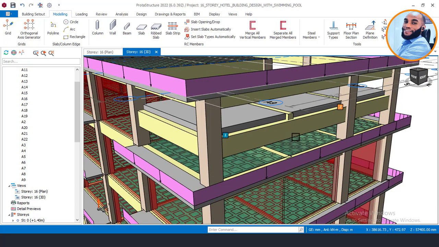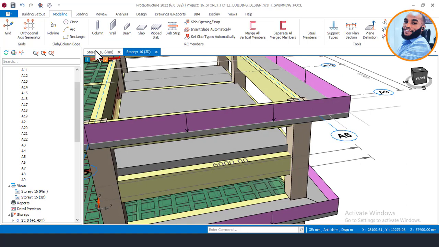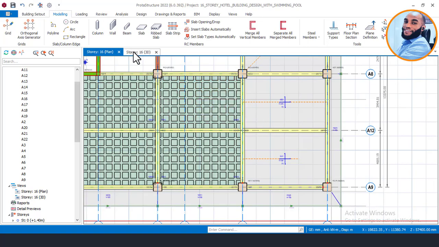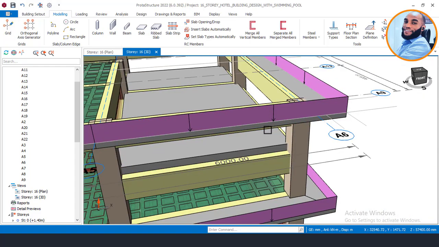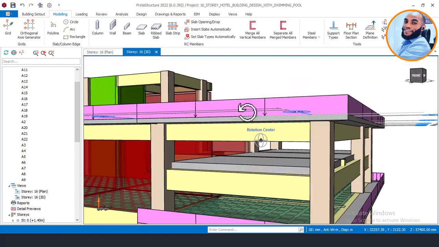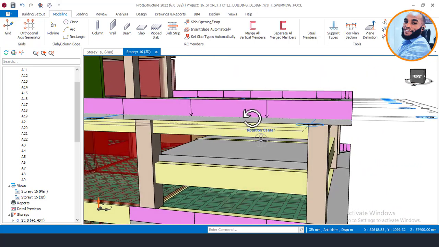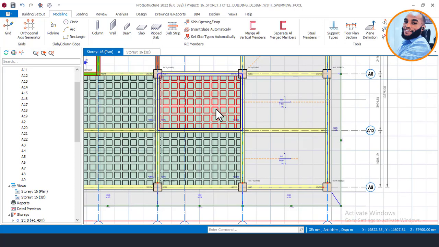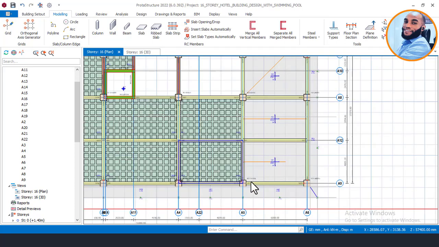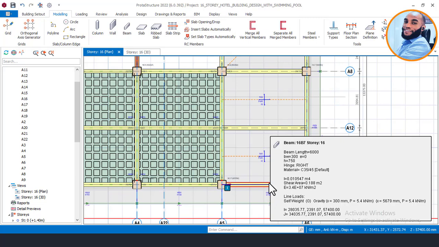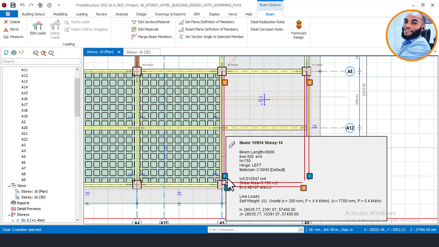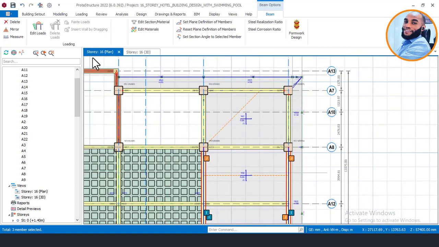Okay, that's fine. So right now we will go all the way down to the plan view again. On the plan view, we are done with what we have just done so far. We have just modeled this base. So let's now model the retaining wall around this place. But before we begin to model the retaining wall around the perimeters, we will have to remove all the perimeter beams around the pool here. So hold your control key and select all the perimeter beams around the pool first, and then on the 16th floor, don't forget that 16th level, 16th floor.